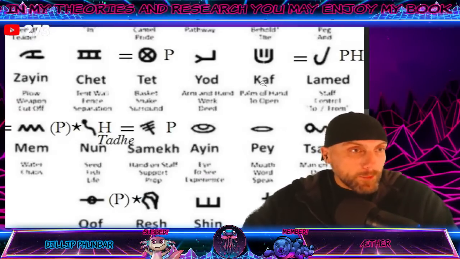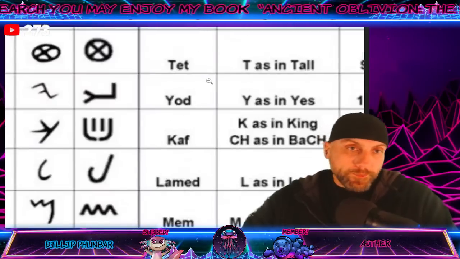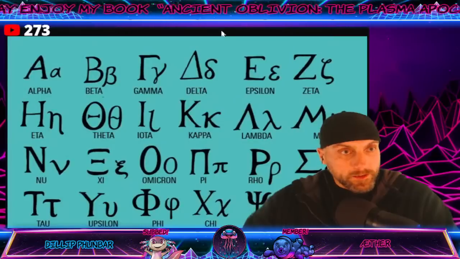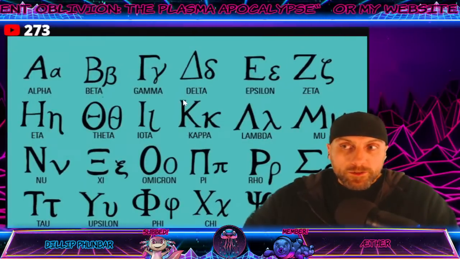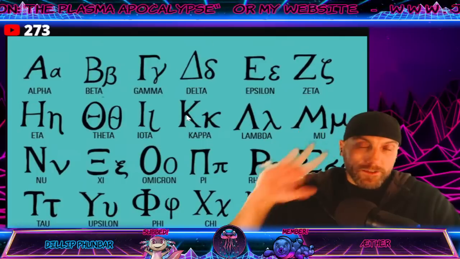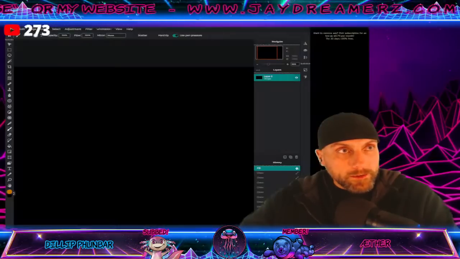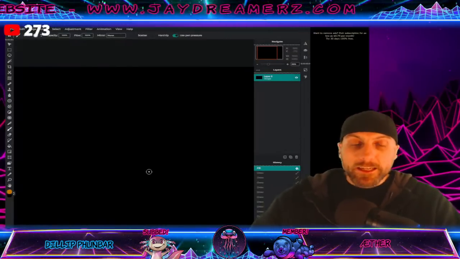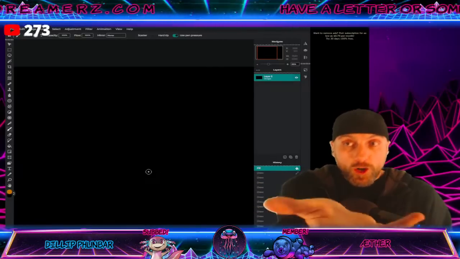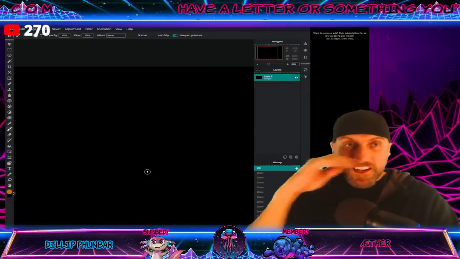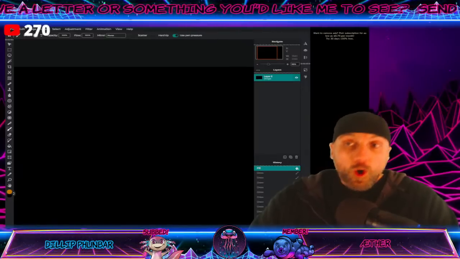We got kaf up here, which says palm of the hand, open, right? Let's see, anything else here? Oh, kappa. This is the Greek letter K. So it would just be the hand with the fingers, a really rudimentary drawing of it. And that is an open hand. So it implies things like to be open, to give to people, sometimes even to show, or maybe to reveal, gifts and stuff like that. It can mean many different things, as do all of these glyphs.